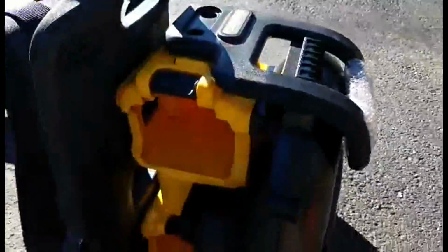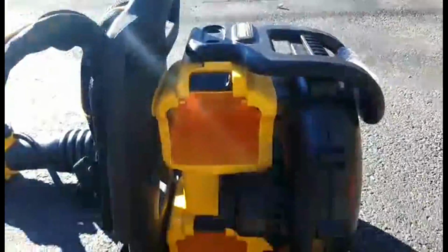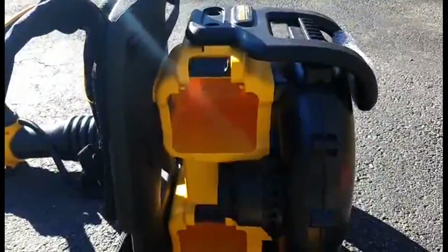I'm pretty much just going over the specs on this unit, but it's definitely a cool little blower, and it's very comfortable. These pads are real nice, real nice and soft pads. When I used this at the GIE for the first time, I was like, wow, this is a comfortable little backpack blower. I don't remember if I had two batteries in it or not, but I don't think it weighed 27 pounds. So it probably had one in it.